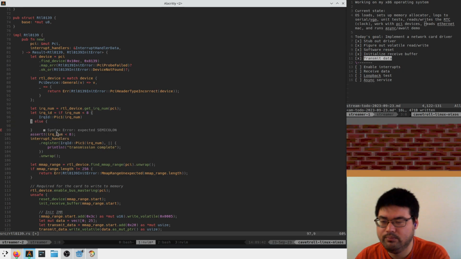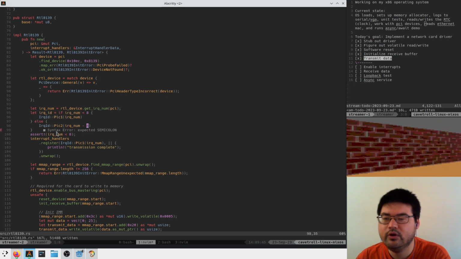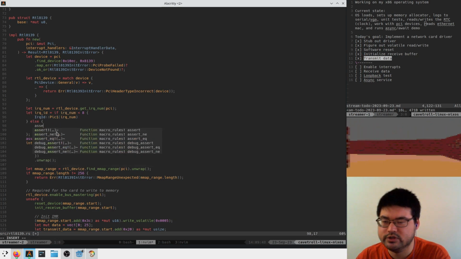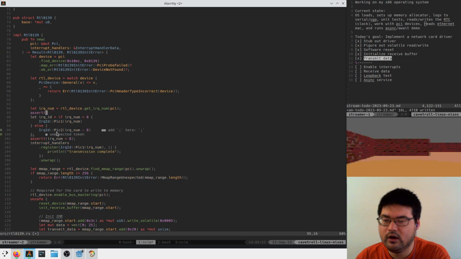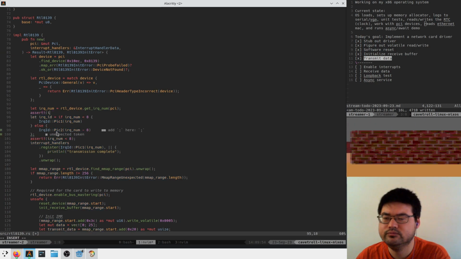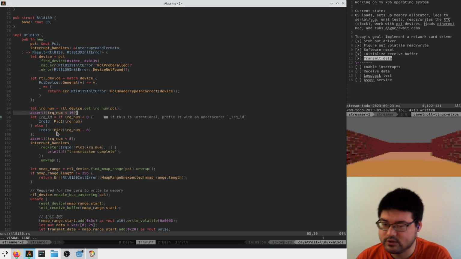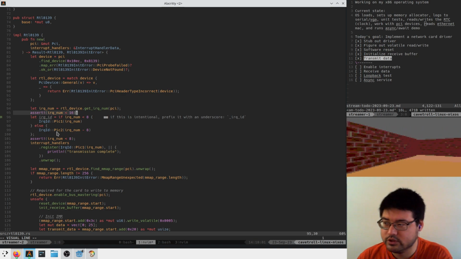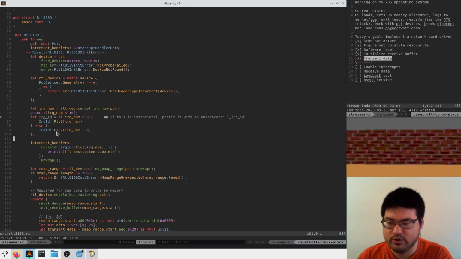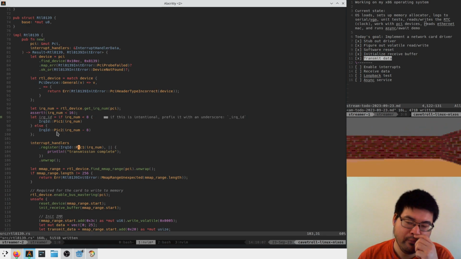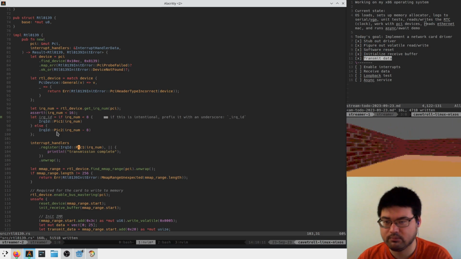Else we go PIC 2 and we subtract 8. And we should assert that IRQnum is less than 16. And in reality, asserting here is bad. We shouldn't do that because our kernel will crash if a device has bad IO, and that's a bad reason to crash your kernel. But this is just for debugging purposes for now, and later we'll replace these with proper errors and stuff.